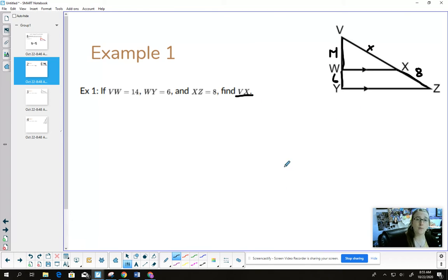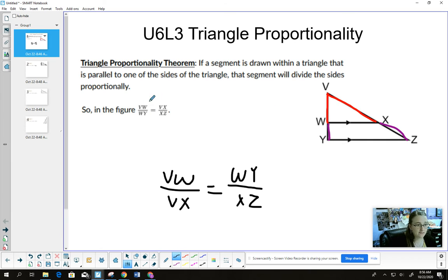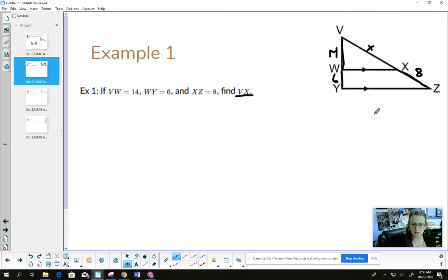So again, when we set up our proportion here, we just have to write our two fractions so that in one fraction things correspond to each other, in another fraction things correspond to each other. So what was given to us was that top over bottom equals top over bottom. This is a true statement. So I want you to try it yourself first. It's okay if you don't get it yet. We're going to try some more examples. But write your two fractions, doing top number over bottom number in one fraction, and then from the other side, top number over the bottom number. Go ahead and try it.